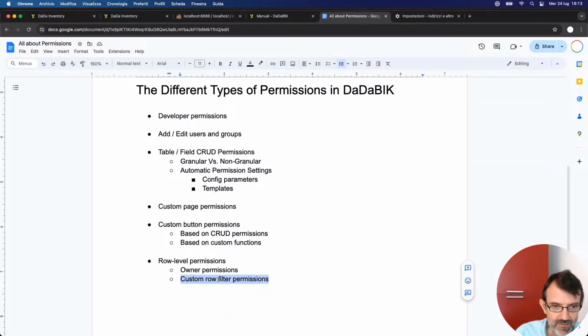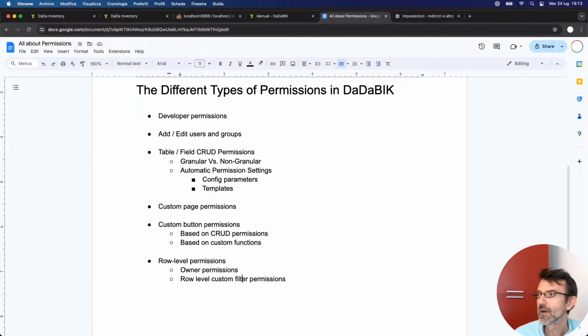Well, this is not row level custom filter. It didn't sound right, and in fact, row level custom filter is the correct term for this kind of permissions. Let me give you an example.